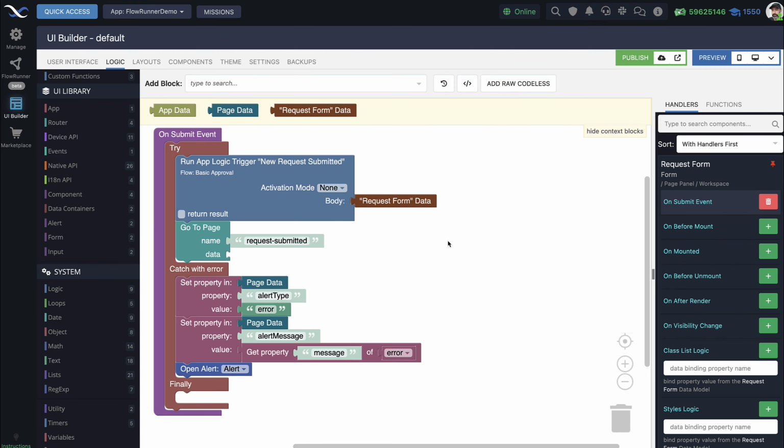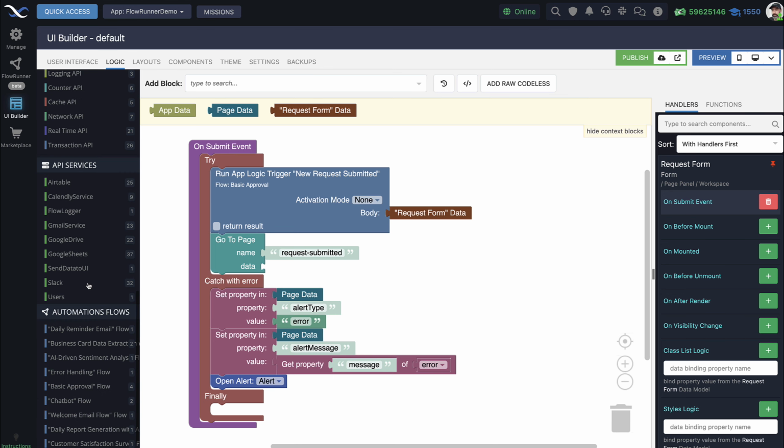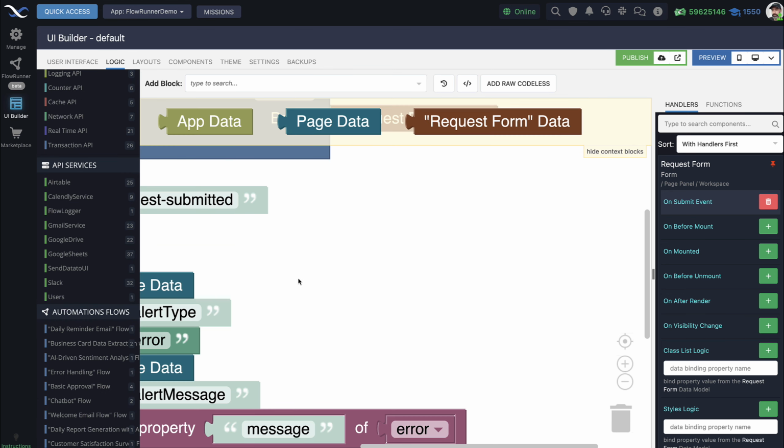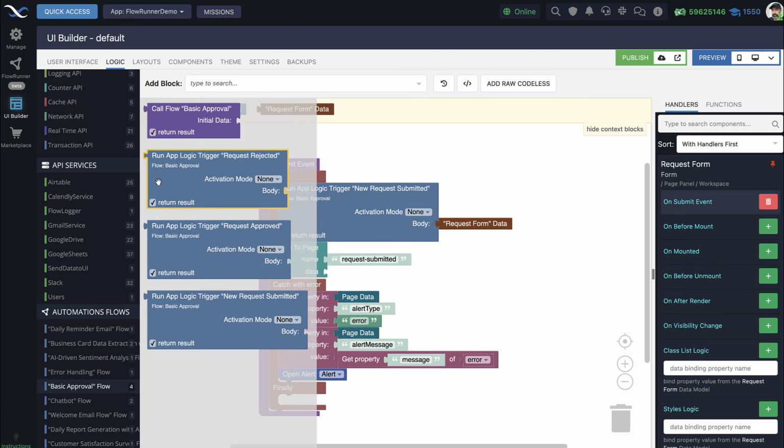So if we open this logic, notice that this codeless block says run app logic trigger new request submitted. This is the part that I was talking about at the start of this video. This is our basic approval flow. Notice that for every app logic trigger, and there are 3 in our case in that flow, one is the request submitted, and then request approved, request rejected, for every single app logic trigger, this codeless block is created.